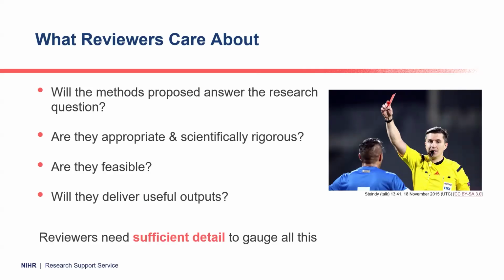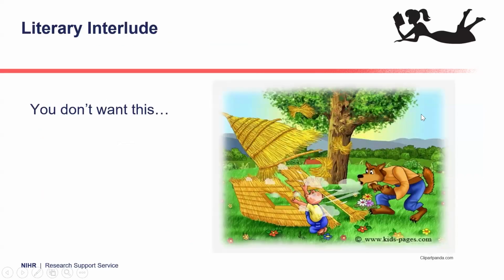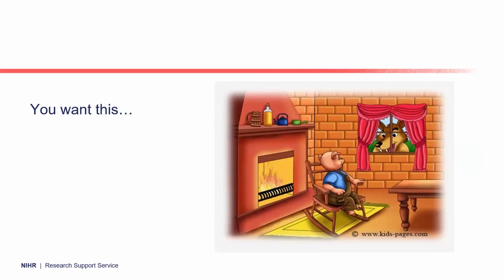And we talked yesterday about the dreaded word count, and it's a real art to get that balance between sufficient detail within the word count that you're offered. It is an art. But there will be certain bits of information that reviewers will need in order to make an assessment of your work. So basically, to hark back to our literary interludes yesterday, we don't want a house of straw or hay that's going to be blown down by a mean wolfish reviewer. We want a nice brick, solid research design and methods that a reviewer can't penetrate in terms of criticism.